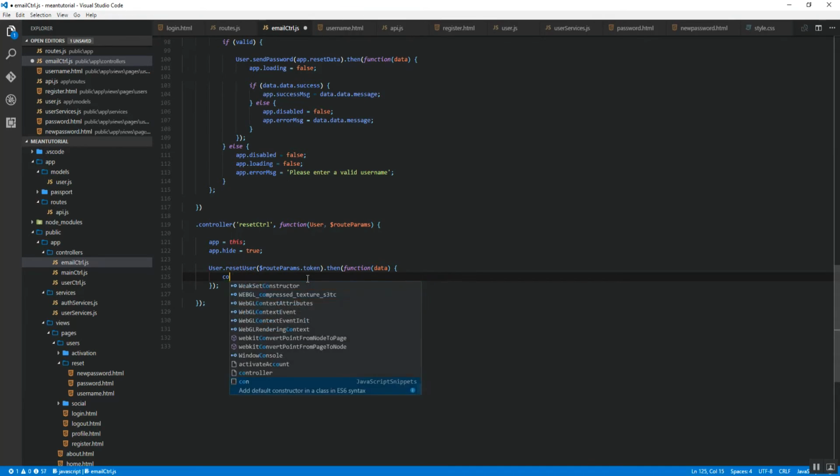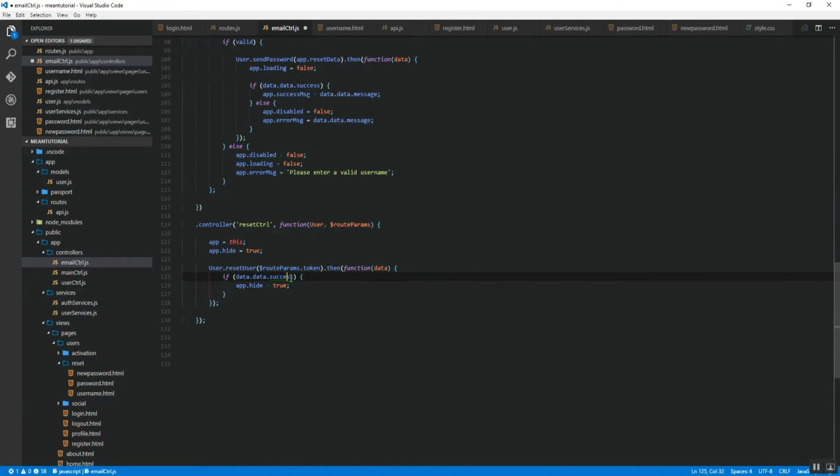So we'll say if data is success. Whoops, misspelled that. Then we'll set this to false. Then we can give them a success message, I guess. We can say please enter a new password.